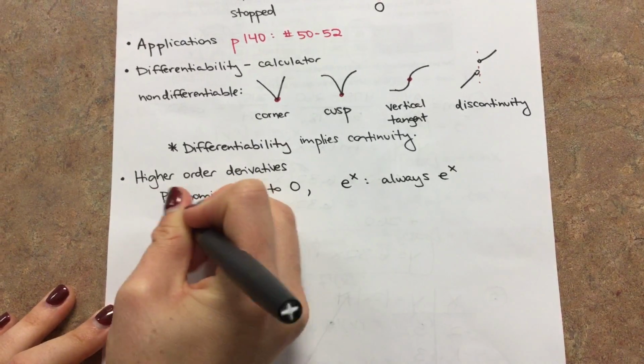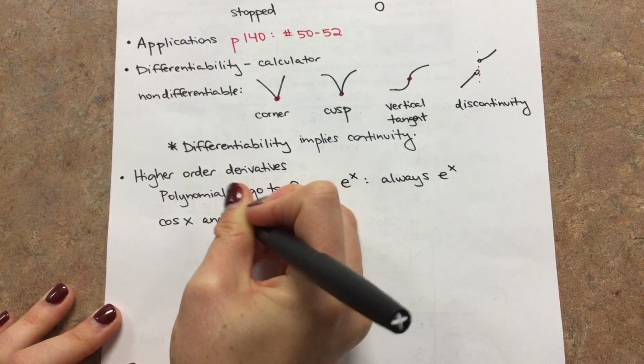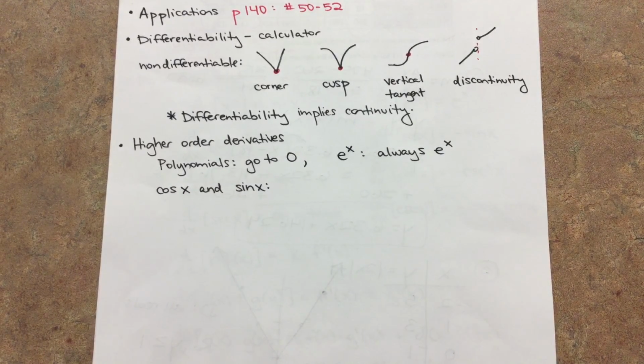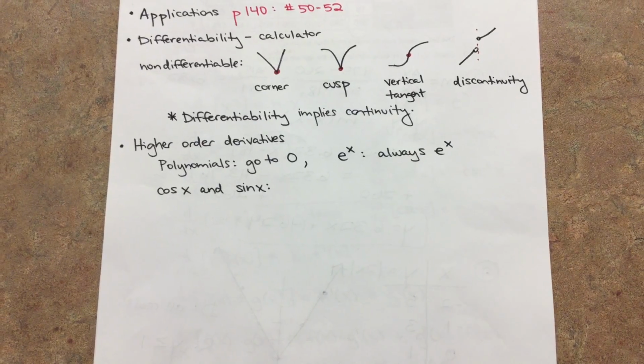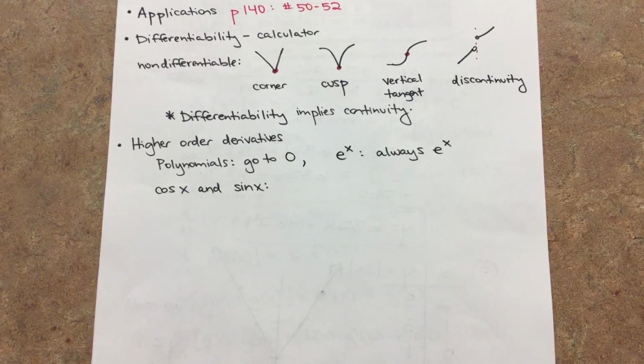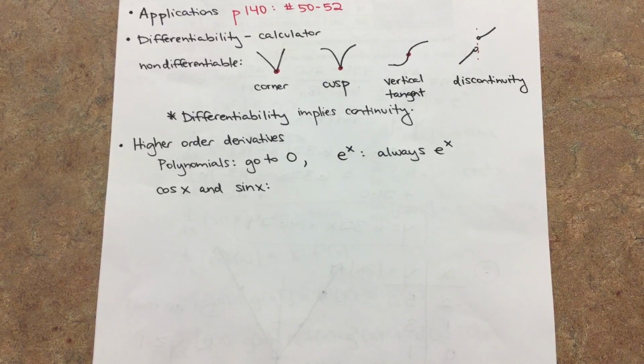And then the last pattern is our trig functions. Cosine and sine. Okay, let's start with sine. What's the derivative of sine? Cosine. So the first derivative of sine is cosine. What's the derivative of that? Negative sine. Good, that's the second derivative. What's the derivative of that? Negative cosine. Good, the negative sign stays, and the derivative of sine is cosine. And what's the derivative of that? Positive sine. And we're back. It goes in a cycle. We've got a cycle of 4.